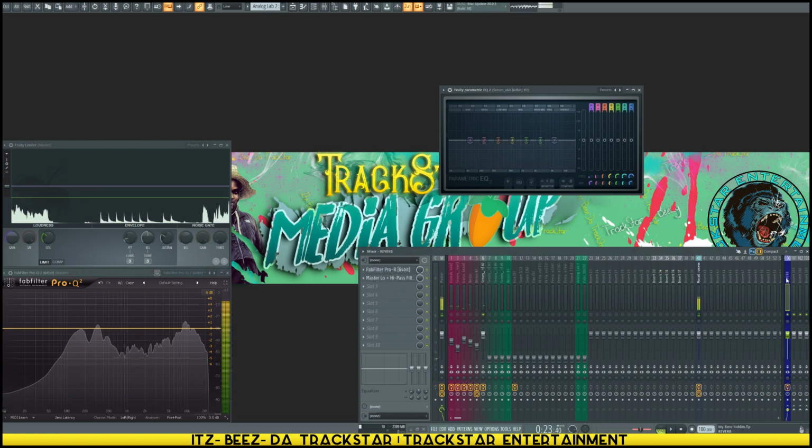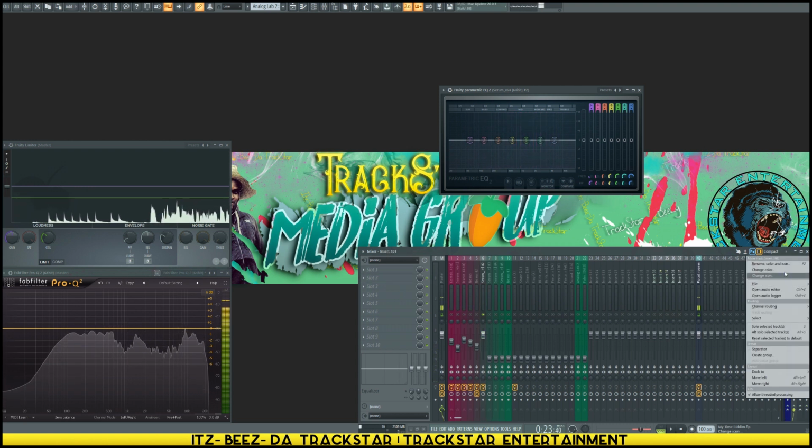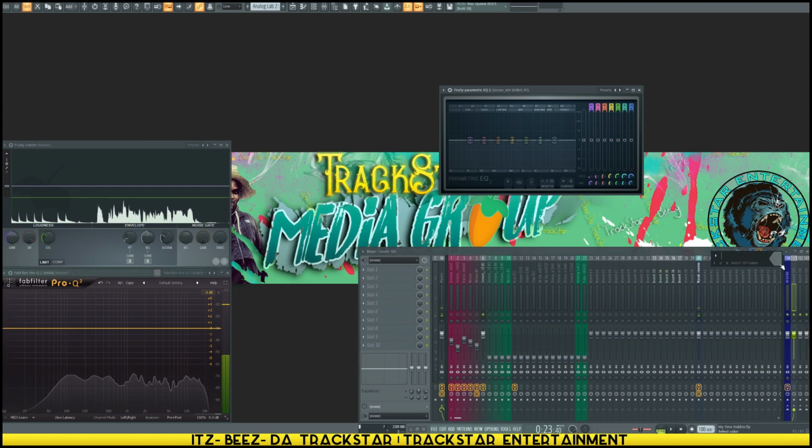This reverb doesn't really fit that sound, so we're going to create a new reverb. We're going to go Lexicon 224, RVRB. Let's change the color. Boom.